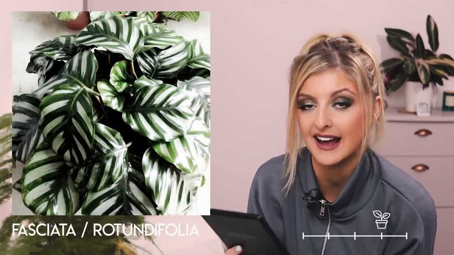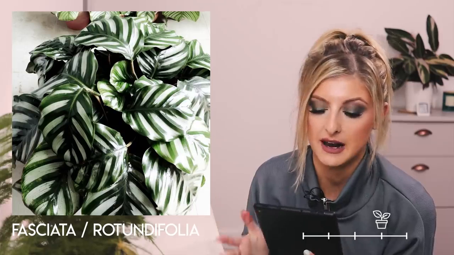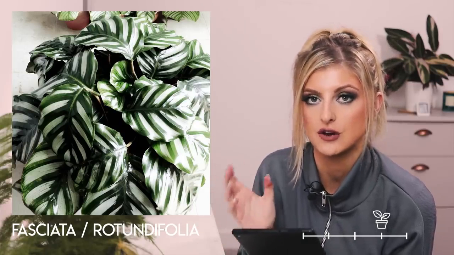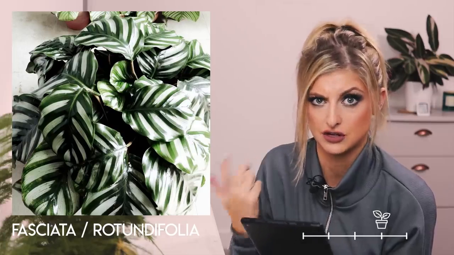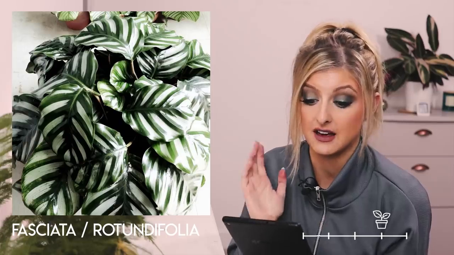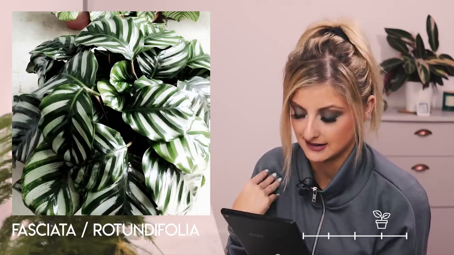Pushing on into the extremely rare category, this one's cool. So we have the Calathea fasciata or the Calathea rotundifolia, and I want to say they're the same plant, but I did Google hits for both of these, and honestly, fasciata returned more of this image than rotundifolia, so I don't know if it's mislabeled. It could be. I'm just going to run for now with Calathea fasciata.